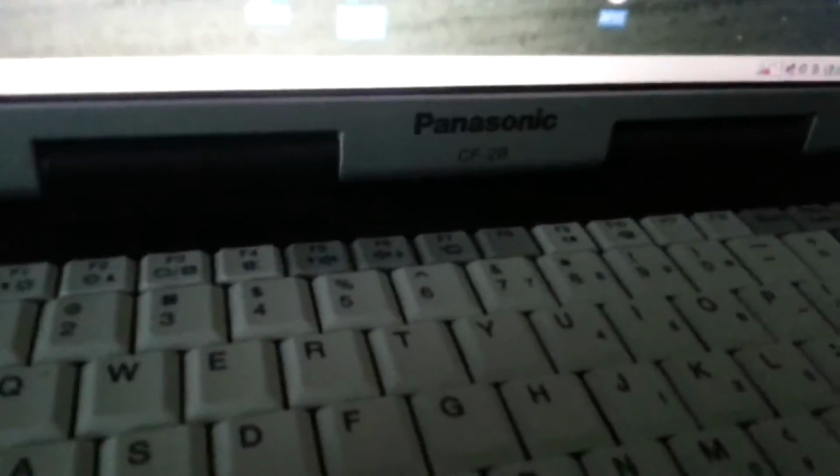and the touchpad right here is responsive as well. The buttons right here are left and right click, of course. They're rubber, so you get an extra grip with it. You got your basic function, you know, with the function key. You get all this goodness right here.